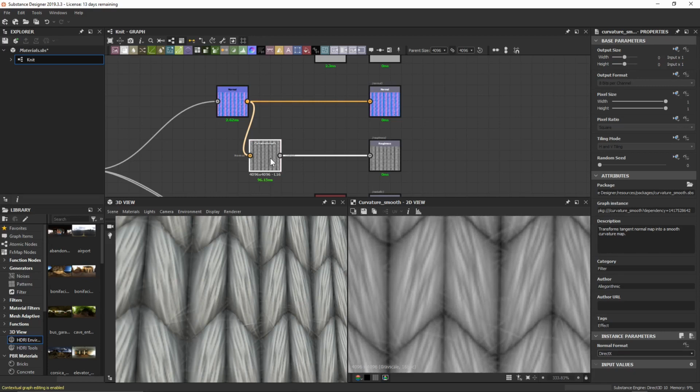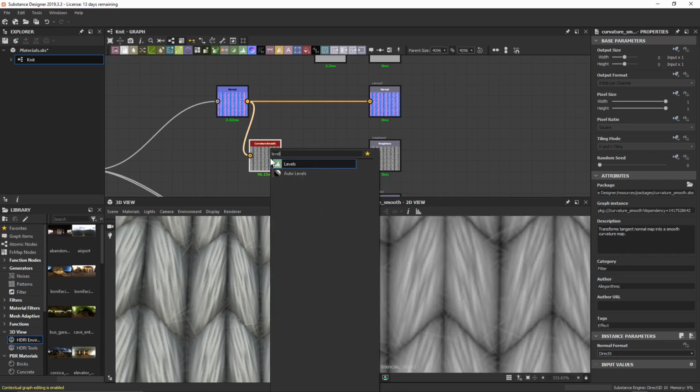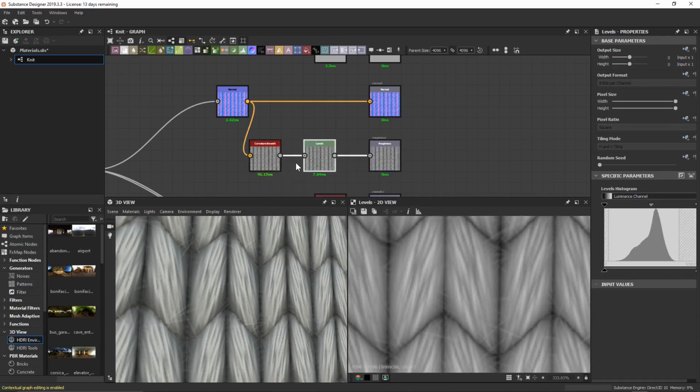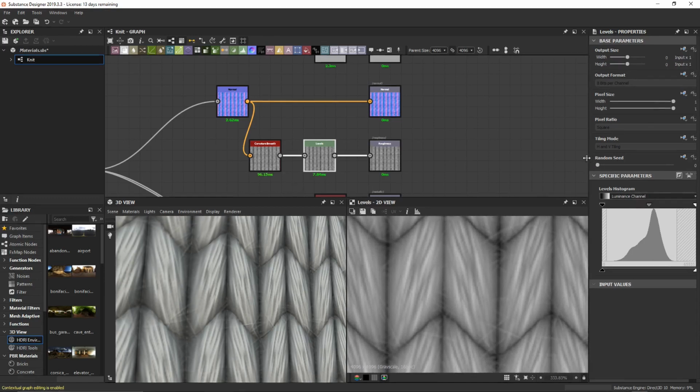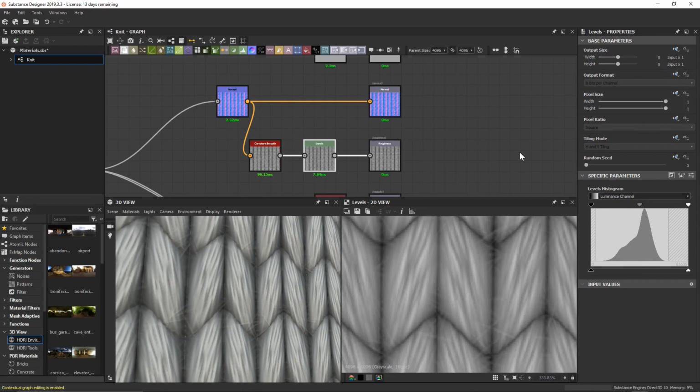Instead, what we're going to be using is another atomic node, which is incredibly useful, and it is called the levels node. And again, we can see it here or right up here. So when I plug this in, if you've ever used Photoshop or something before, it is exactly the same workflow as using a levels in a 2D image editor of that capacity. So you probably are going to be very familiar with this kind of setup, or at least understand it a little bit more intuitively than some of the other nodes that we have access to.